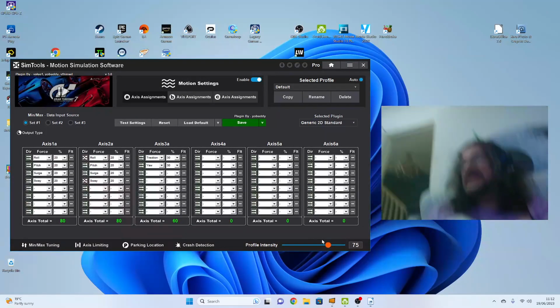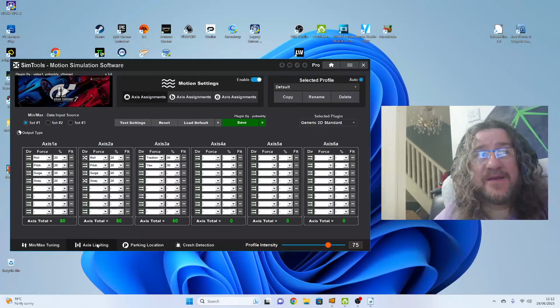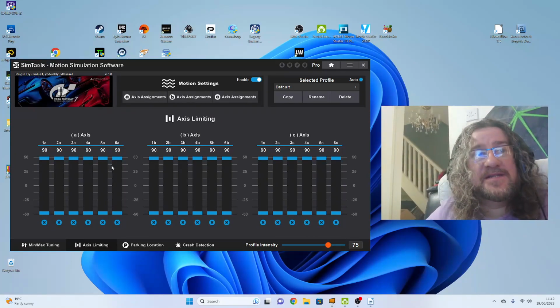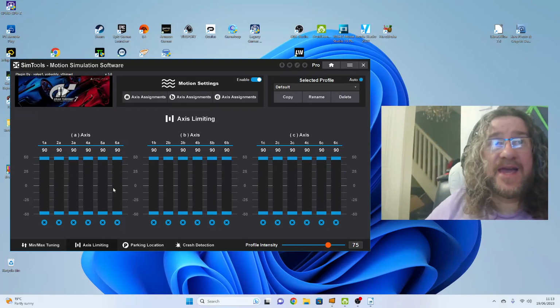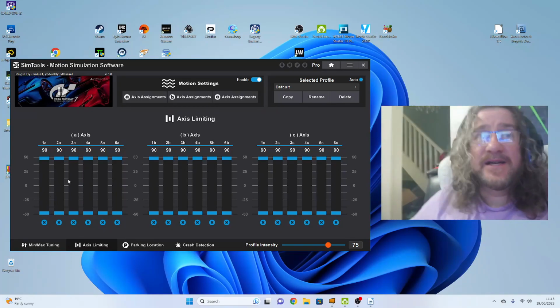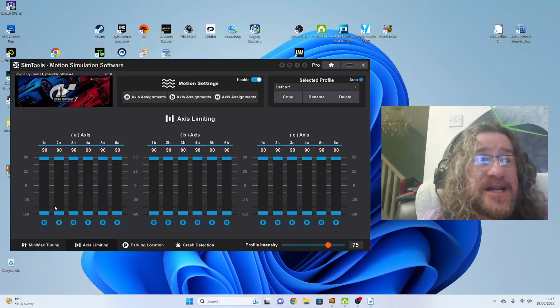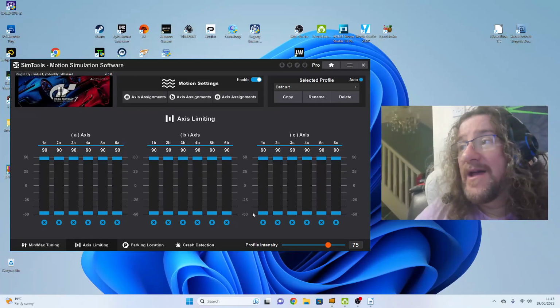Then I've got the profile intensity. I have that set to 75%, but the most important thing probably is this button here, the axis limiting. I've gone in here and I've set all of the actuators to 90%. That means that it doesn't go all the way to the end of the actuator and bump off the ends. This is a longevity consideration for your actuators. You don't want them fully moving at full speed and then bumping off the ends right at the end of their travel. So instead, you set the range of motion to 90%, and that's cutting it off from the shortest section of travel and the longest. And I've done it for all three axes. So I've set them all to 90.